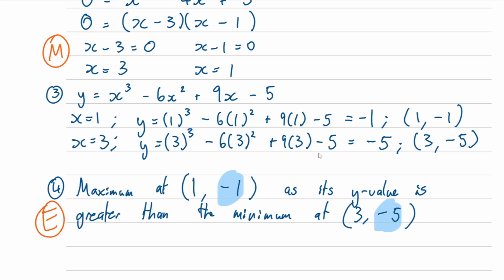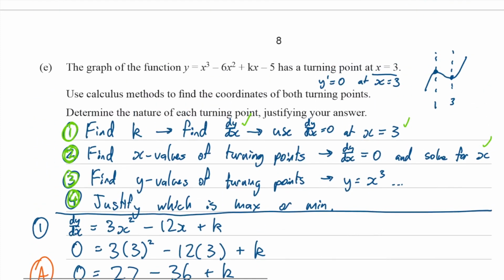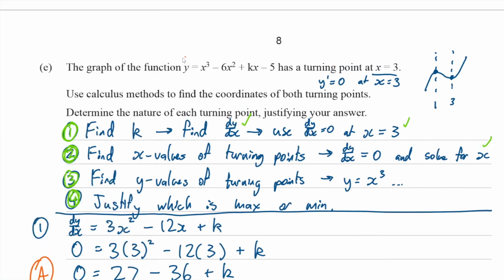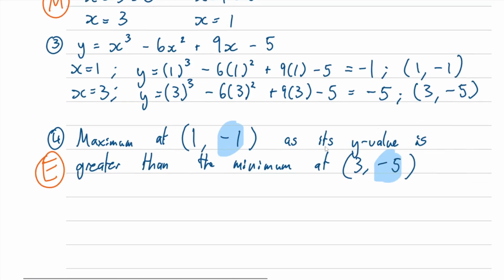Now what you should definitely do if you have time at the end of your exam is graph it. So in menu graph, you should graph this equation and solve for the min and max using gsolve to make sure your answer lines up. Alright, and then give yourself a tick, save your marker some time. Okay, don't actually do that, but you know. Alright.